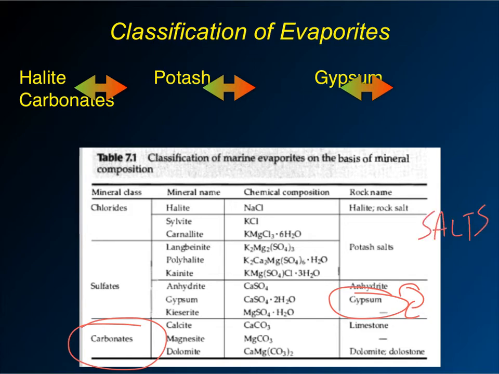And again, these are mostly a function of what the mineralogy of the water that comes into that lake basin, but also these do precipitate out at different concentrations. Halites tend to require the most concentrated brines, where gypsum and dolomite you can form in very dilute brines as well.